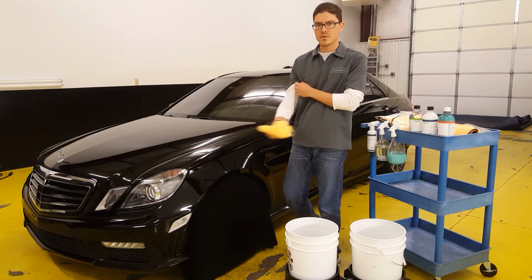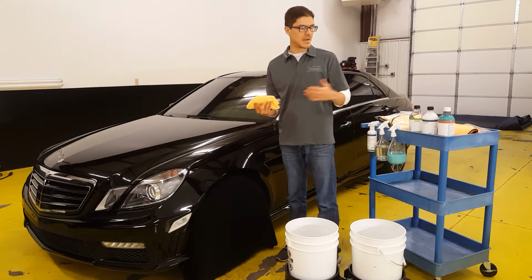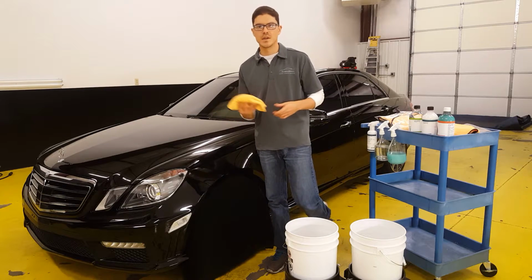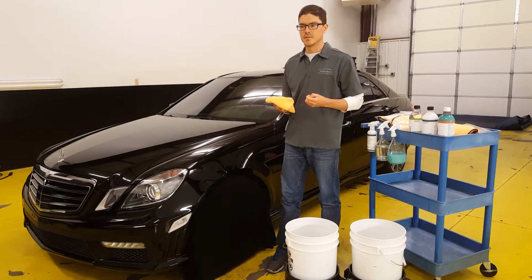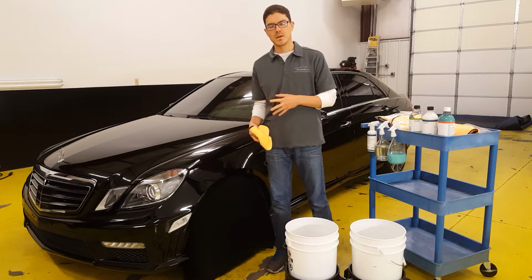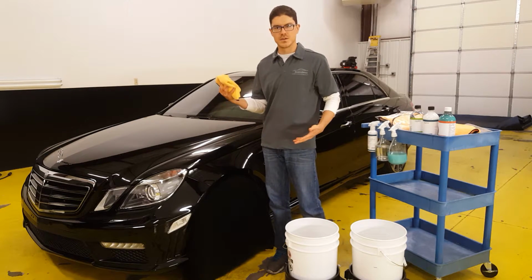If you're having trouble, depending on the temperature and humidity, it can vary, and you're going to want to take mental notes whenever you're applying reload, and same with the waterless wash. If it's, I'd say, below 75 degrees and pretty dry out, you have a little bit of a greater window to buff off reload without it starting to dry and streak on you. But you'll just have to minimize your work area if it starts to evaporate too quickly and it's a struggle to buff it off.